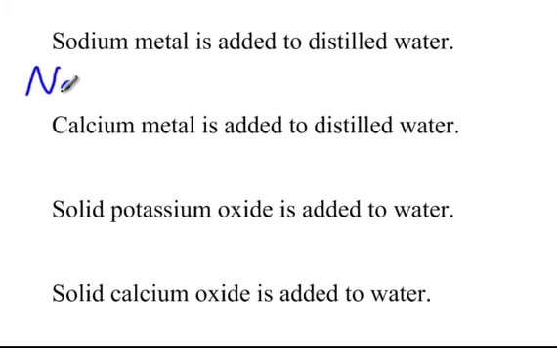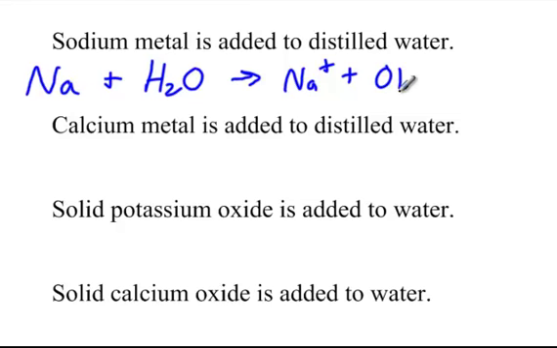We have sodium metal added to water, and anytime we put an alkali metal in water, we get a boom and we get a base. And so we're going to get sodium hydroxide as a base, but sodium hydroxide is strong, so I got to split him up into sodium ions and hydroxide ions. And what gives me my boom is my hydrogen gas.